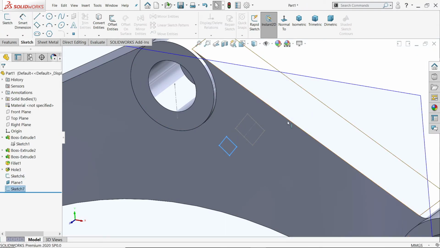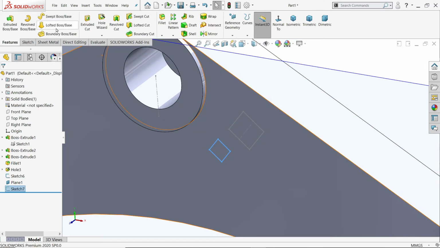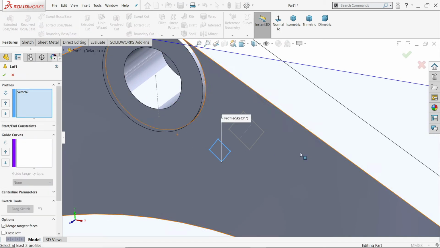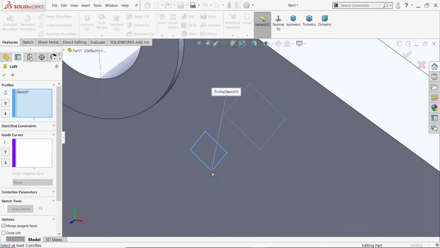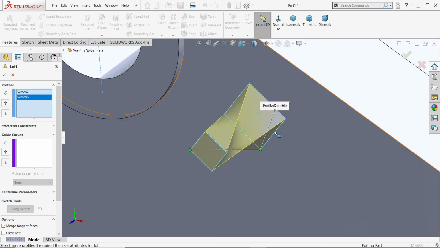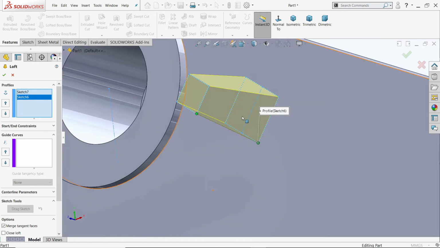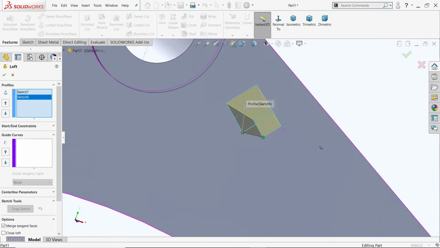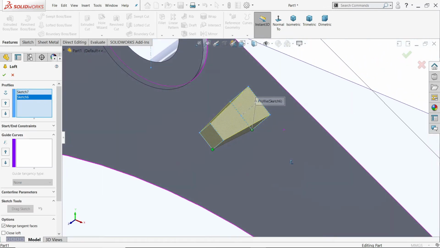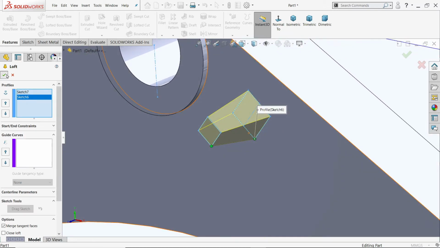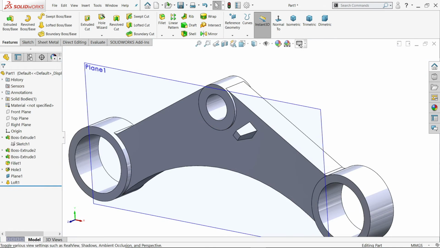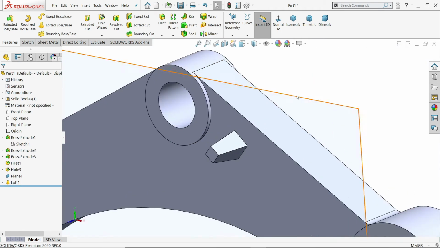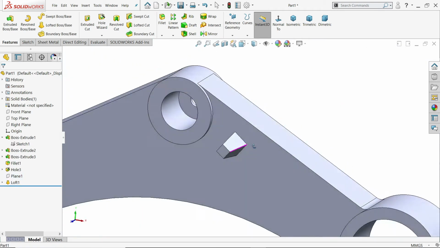Now finish. Exit and go to feature and activate lofted boss base. This is an important feature. Now here see this point is selected here, so I am also going to choose this point. But this point is not going to move. Look. We just move, click and it's moved. And see both in one line selected, and this is the shape of our extruded body. Say OK. Now I deactivate real view. Now hide the plane.